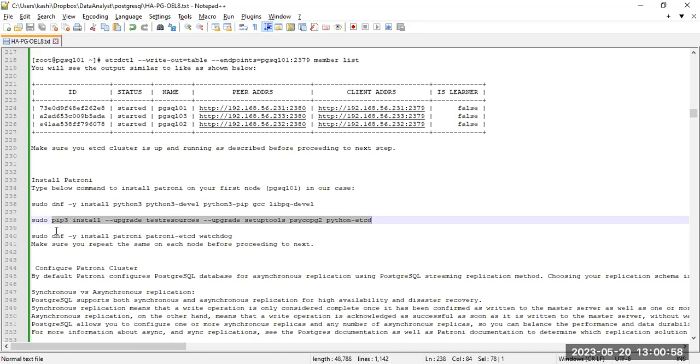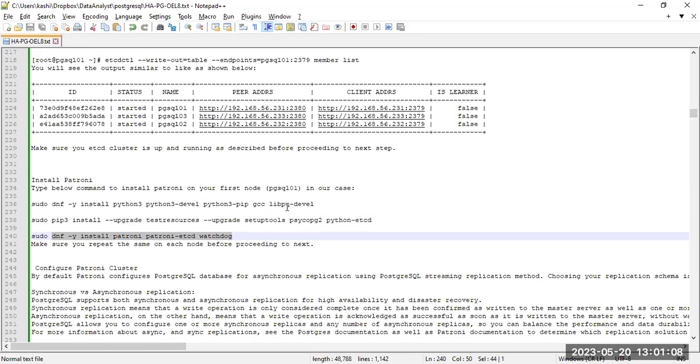Now we'll install watchdog as well. Because we installed Python and then the setuptools, now we'll install Patroni with etcd and watchdog. Okay, Patroni for etcd.